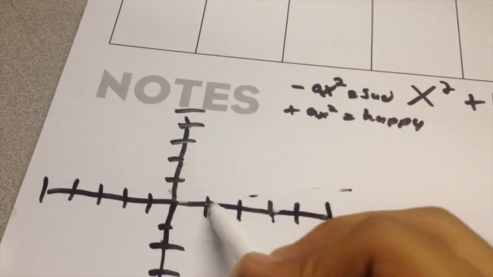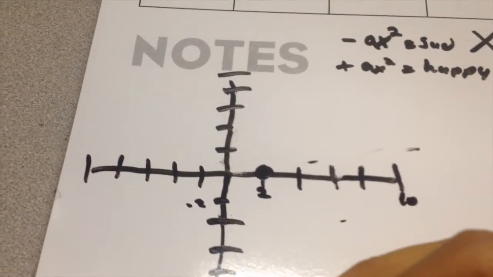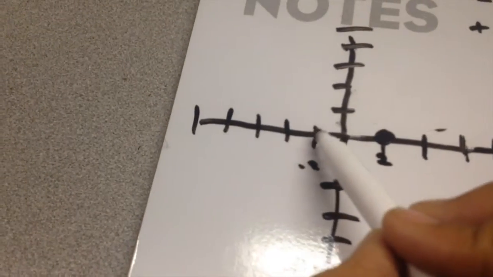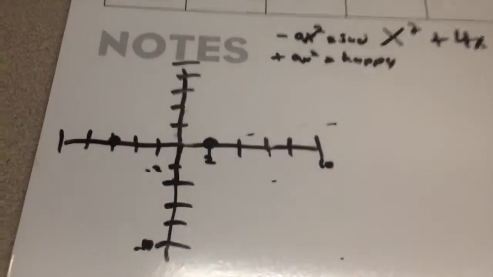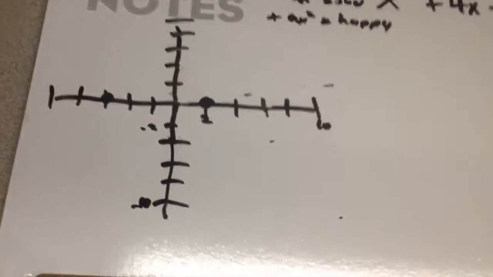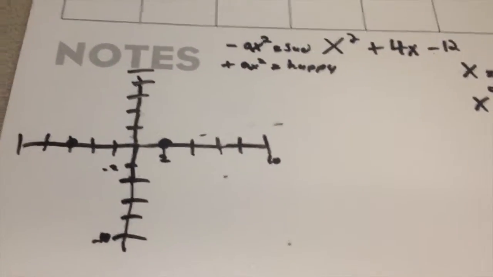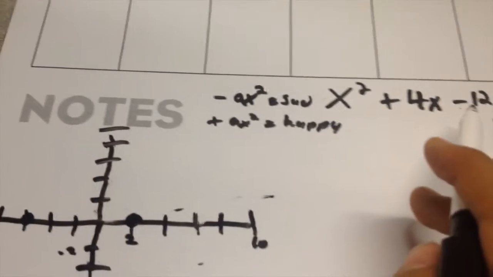And so we're gonna go 2, right, 2, and then 10, right? You just gotta label negative 2, negative 10, right? And then this is negative 6 on the x, so we go negative 2, negative 4, negative 6. Alright, so we have negative 6 and 2, right? Those are our x's. Now what we have to find is our vertex and our y. So first we know that negative 12 is the y-intercept.